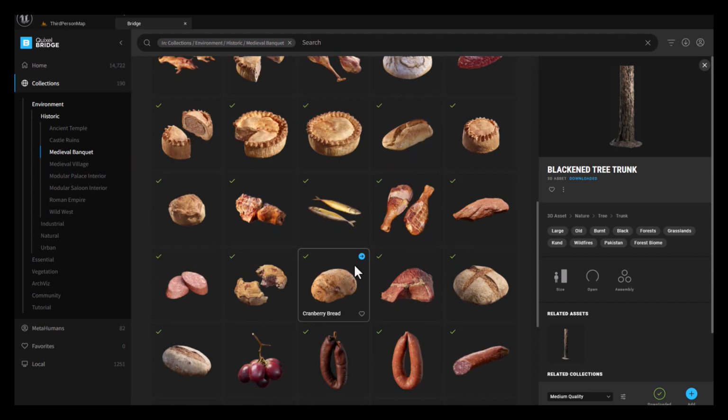So my suggestion is if you're going to collect your assets, make sure you do it with the collections tab here. And then make sure you just click on the little down arrows and then the check. So what should happen is even when we switch over to the Fab Store, you should be able to get both versions or multiple versions of the quality of the asset because you have this asset adapted to your Unreal Engine account. So this is what I would suggest that you guys do. Try to get more assets because it's going to help you in the future.